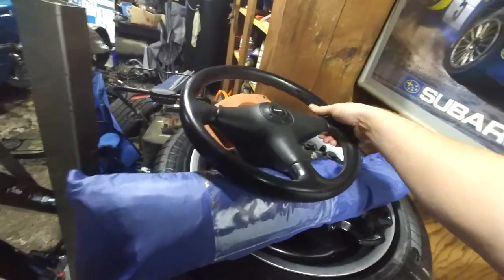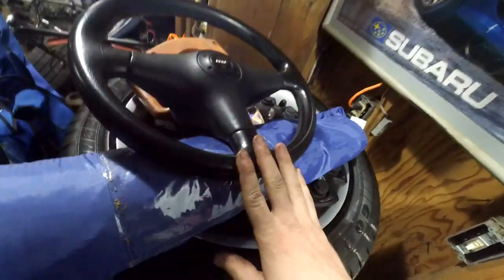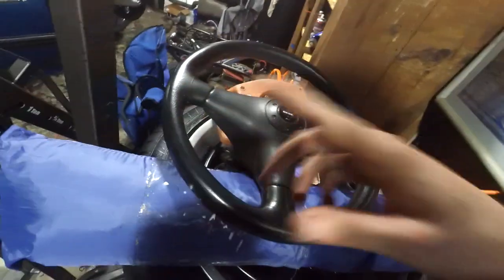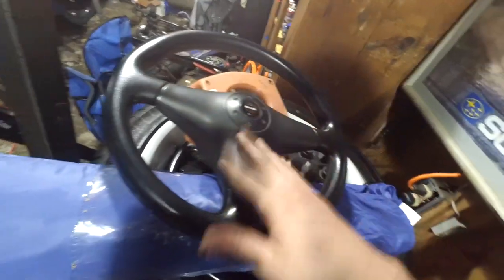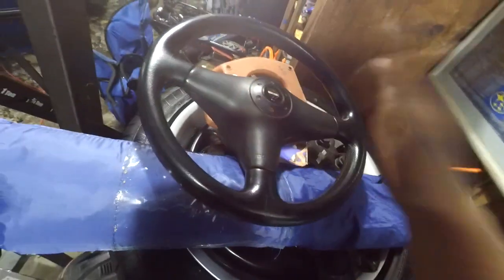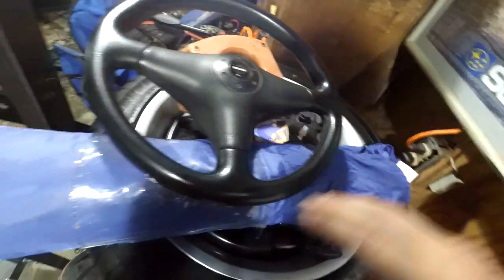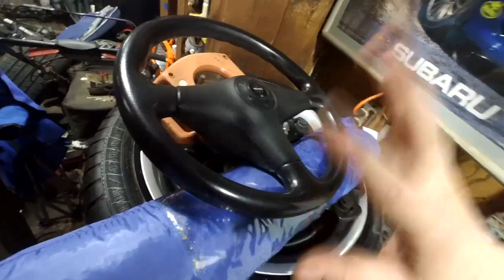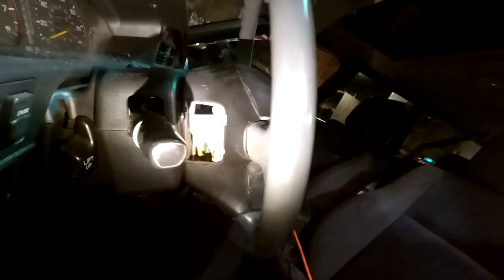So I've been wanting to get rid of that steering wheel for such a long time. I'm really excited to get this guy in there. I had my eye on the Nardi version of this wheel, which is the same wheel, except it just has a Nardi horn and emblem in the center, which, you know, has been on a lot of different cars. But this is basically the same wheel, and it was $100 cheaper. All the ones that were available for more money had terrible leather all around here, and it was just all chewed up. So super happy to get that, but the issue I'm running into is to get this steering wheel off, there's these hex bolts that you need to unbolt the airbag.